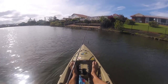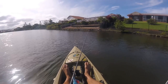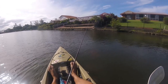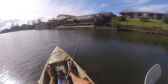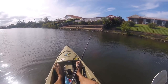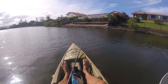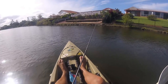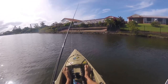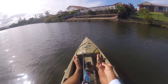When you're chasing these jacks, you have to throw it right up into the rocks, basically. Let it sit there for a sec and just slow wind it back out to the rocks. It's about 3 meters deep here. So I'm just letting that hit the rocks and I'm slowly winding it down the curvature of the embankment. Sometimes you'd think, throwing it right up on the rocks, it's going to get snagged. Yes, well it is, and you have to be in the snags if you want to catch a mangrove jack.